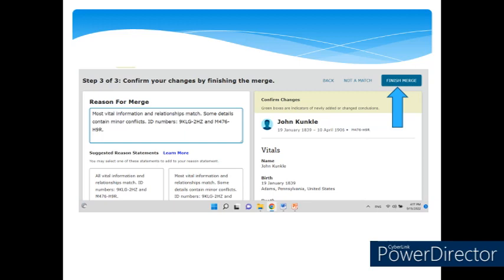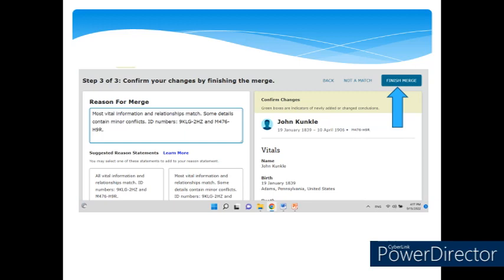After this, only one person remains active in Family Tree. The removed ID remains in the system for a period with the indicator that it is no longer valid, but will be completely removed shortly. In the meantime, it is possible to reverse the action when sufficient evidence is encountered that a mistake was made.